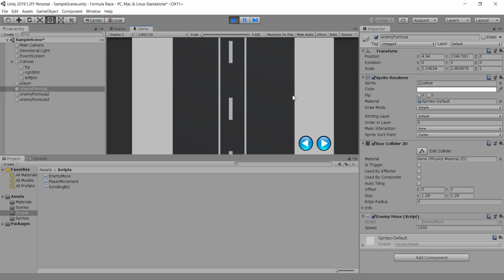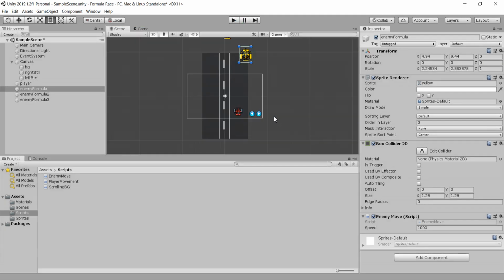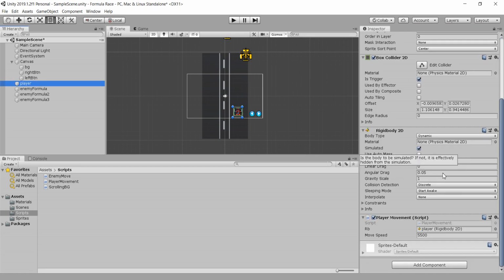And then the testing comes, and whoa, we have a lot of problems here. Guys, our player disappeared. We don't see our enemy formulas and so on and so forth. We need to fix these problems. So I'll go here to the player, and I think the problem here is that we left this gravity scale as 1. In order to fix this, we need to pass a gravity scale so that our player is static, just staying in one place.